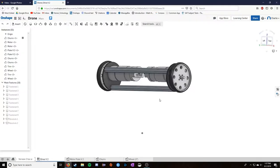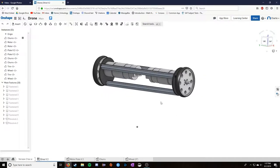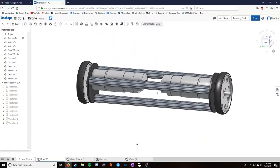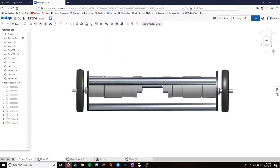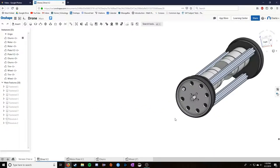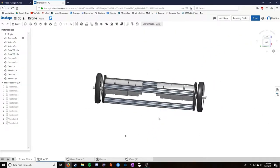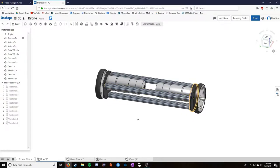Here's the model for that. And you might be able to notice some problems with this pretty quickly, depending on how much experience you have in engineering and works like that. The wheels, by the way, would fit. It would work. They would touch the ground and things would work out. But this one falls into similar problems as the last one, and then even more so. So I was still trying to make it smaller, first off. But the width here is the same width.